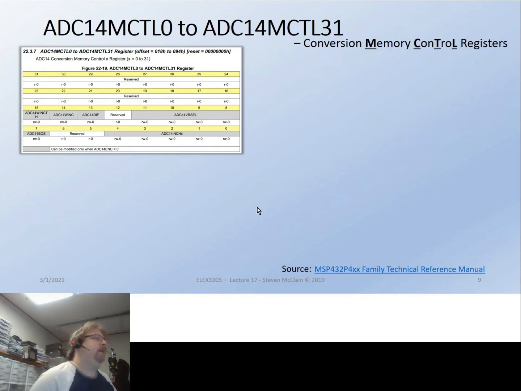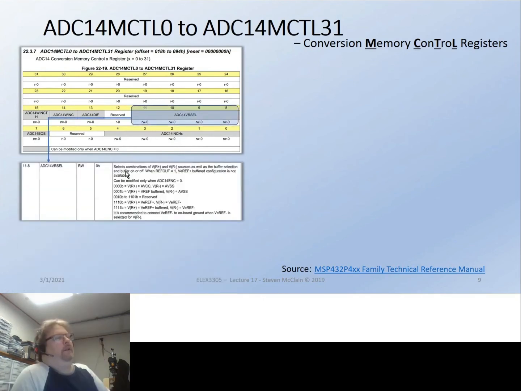It's not like the 0 is different than the other ones. Mostly, as you can see, most of the registers are empty up here, and a lot of this stuff you're never going to touch. Mostly, the only one you're going to touch is this bottom set, and potentially this bit here. Essentially, you could look at each one of these registers as being one conversion.